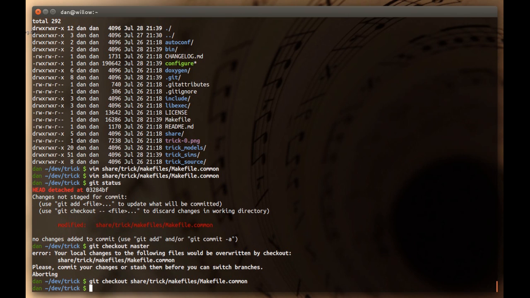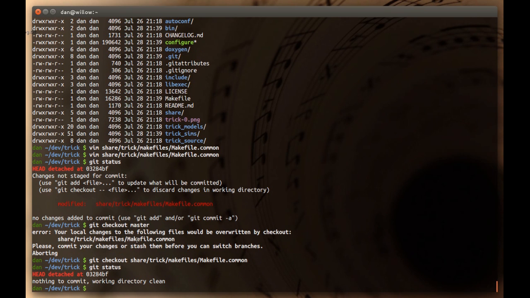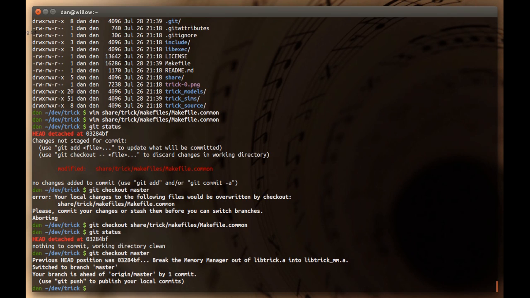But in this case, we're just going to discard these changes, do a git checkout, git status. So now we're on the same commit we were on, but we got rid of this modification. So now we're free to check out back to master. And Git won't complain. It says the previous head was this commit we were on, and this is the summary of what that commit was. And then we just switched to branch master here, and we're back to where we started before, right at the beginning of this video. The branch is ahead of origin master by 1 commit. So it checked out the entire working tree to what it was at the beginning of this video, and we're back where we started.